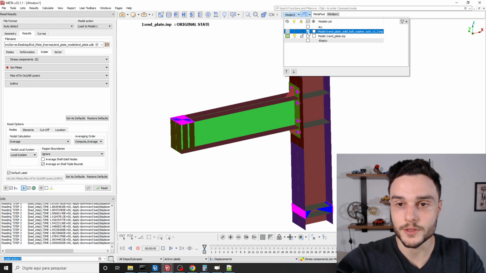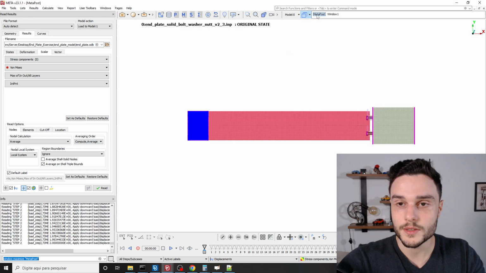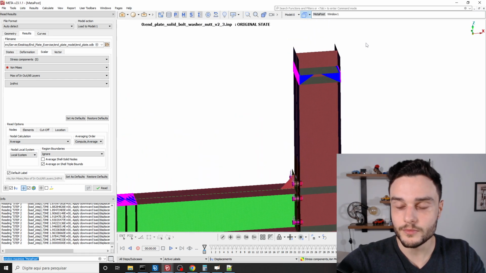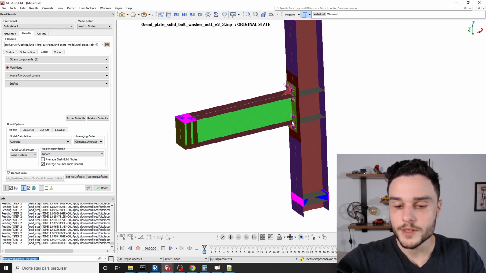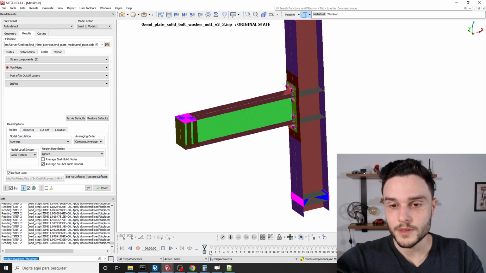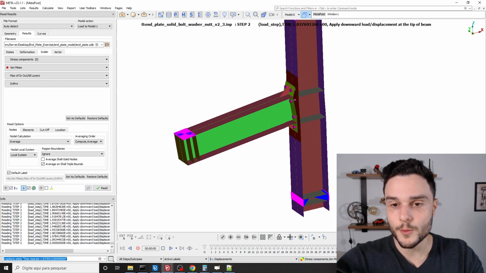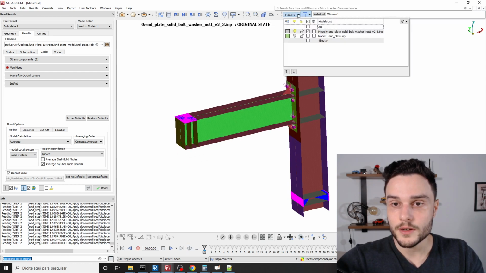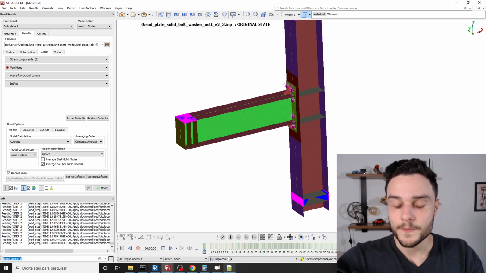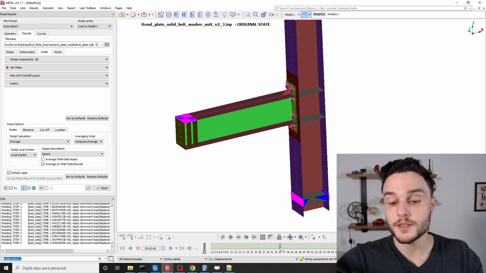So let's see the difference. Let's have this one checked firstly. Only this one. And then let's go to this window. This one is with the solid bolts, right? Now notice that in here, if I scroll it like this, I'm going to see the results of this model, right? Now, if I go here and uncheck this box and check this one, the information that I'm going to have here is related to the other model.